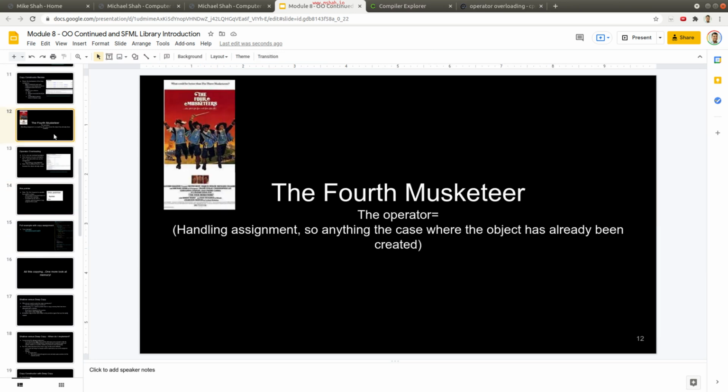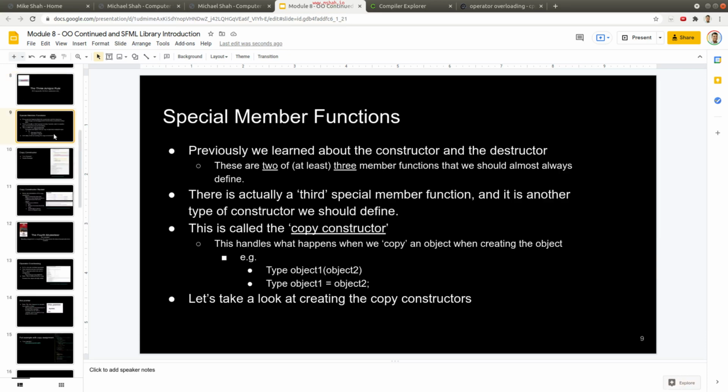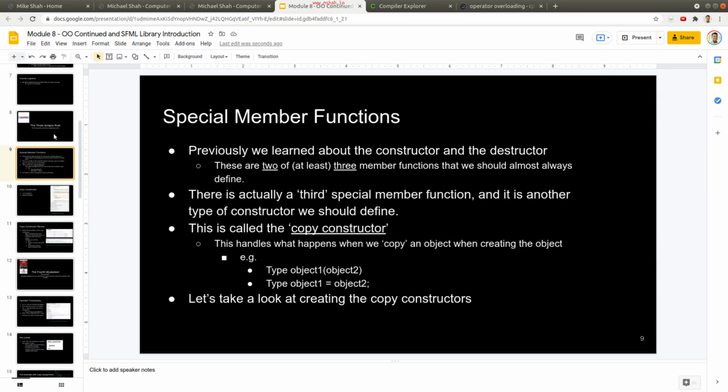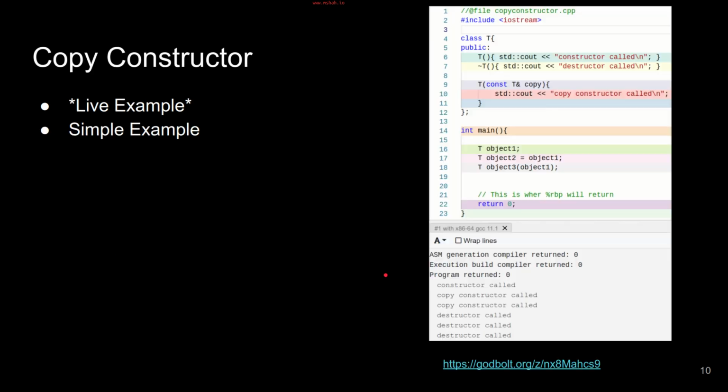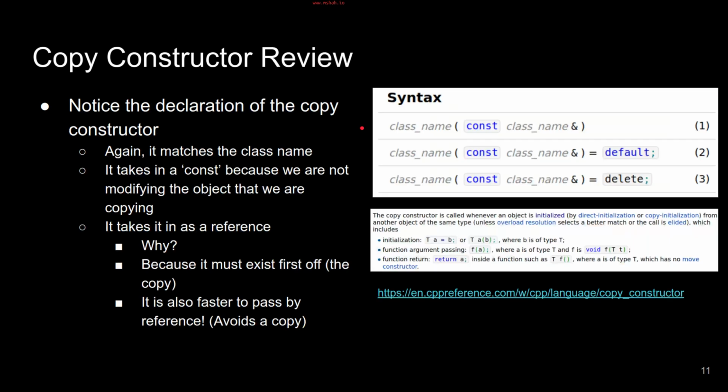Okay, so again, just to review what we did very quickly on this. We talked about the 3 amigos rule. I introduced this idea of the third special member function called the copy constructor, which is called in various situations, such as when it's passed in as a parameter, even during initialization, or when we're initializing a new object using the equals operator. We looked at an example here, and a tip or a trick is to use these little cout statements to help us debug. And then we did a little bit of understanding how to declare the copy constructor, so why it's const and then a reference type.